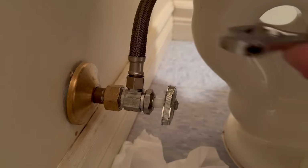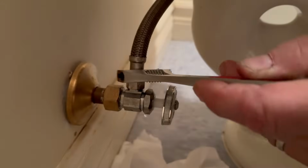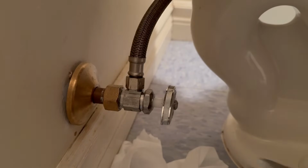So we're going to go ahead and try and tighten up the supply line first and see if that takes care of it. It is pretty loose. You don't got to go super tight with these because these are rubber sealed. So let's take a look at that and see if that stopped that drip. No, it looks like it's still trying to drip there, so let's go after that packing nut.